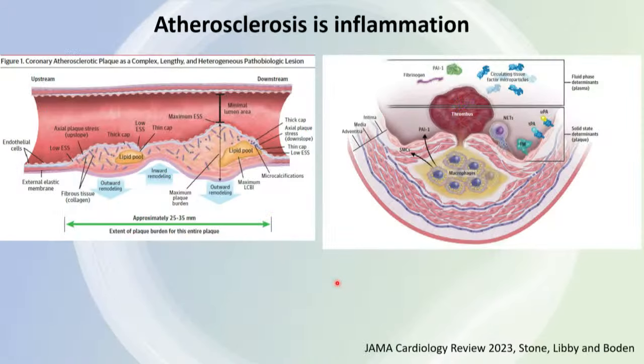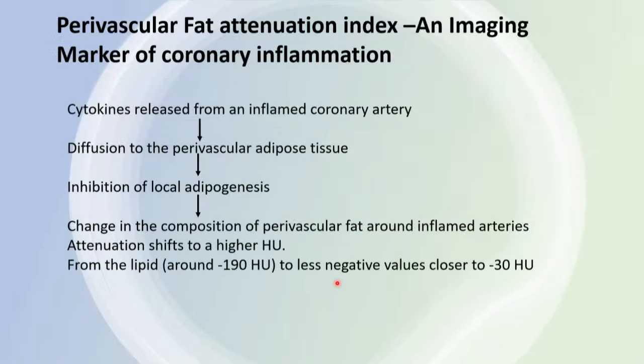I'll skip that. So moving on to the last part of my talk, which is FAI, you guys must have heard, or Fat Attenuation Index. So as you know, atherosclerosis is all about inflammation. Dr. Peter Libby has pioneered this work, and this is just a review showing the interplay of the different cytokines in the vessel wall and how inflammation is leading to atherosclerosis.